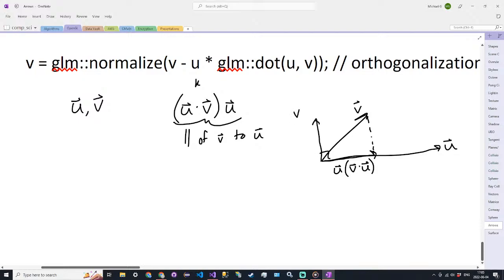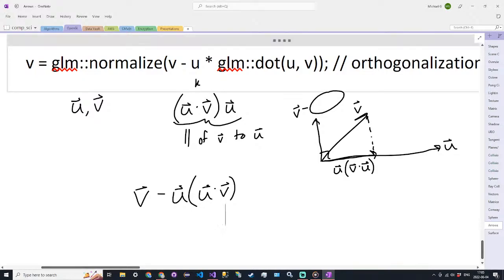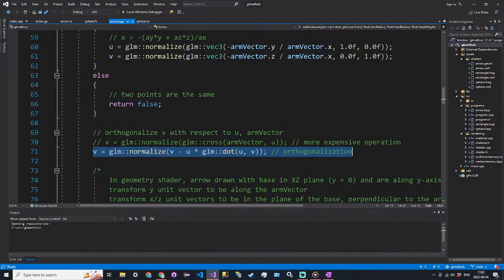So this is v minus that whole thing. So the expression is v minus u times u dotted with v, and that will be normalized in the calculation there.